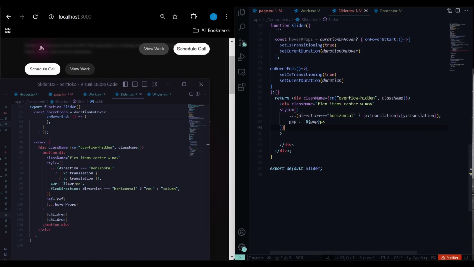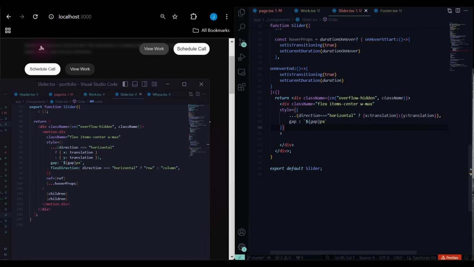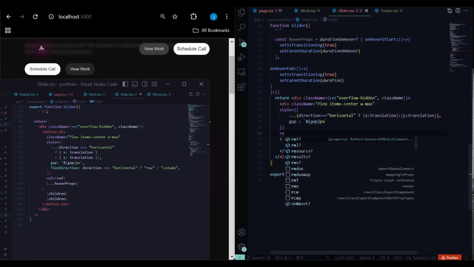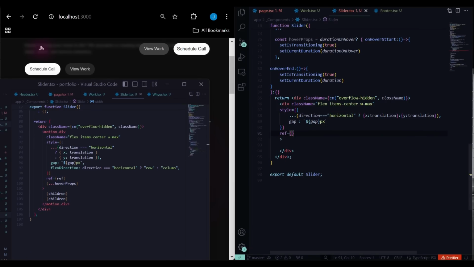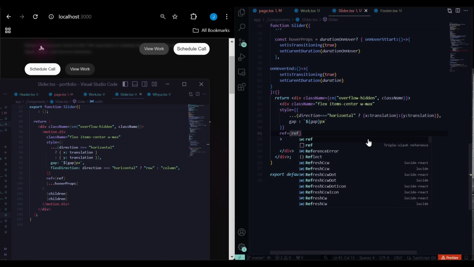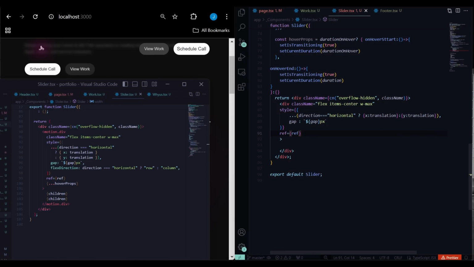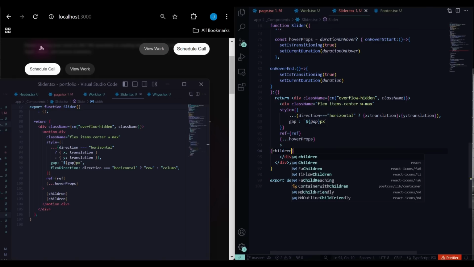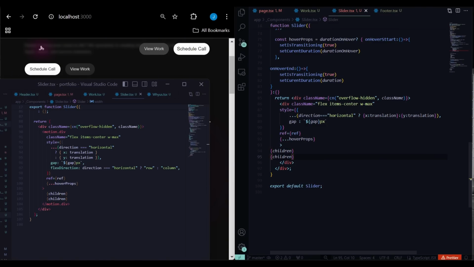here we pass in the ref so as to keep the ref hook to the element that needs to be measured. And here we have the hover props, and then here we pass the children and children.